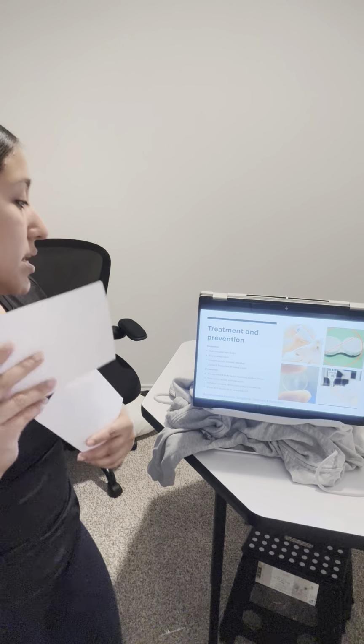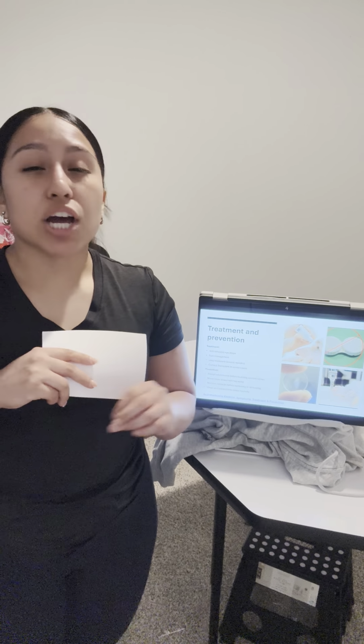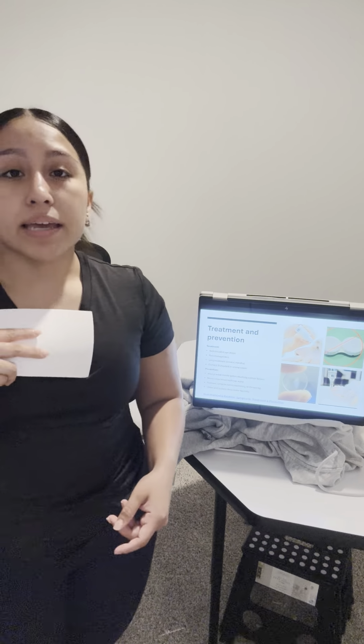So the treatment and prevention, right? When you're treating acanthamoeba keratitis, it can take several months. It is not something that you can treat within a week or two. It takes time because once you have it, it's not easy to get rid of, unlike a fever or a different symptom, like when you get sick or have the flu. It could take several months.